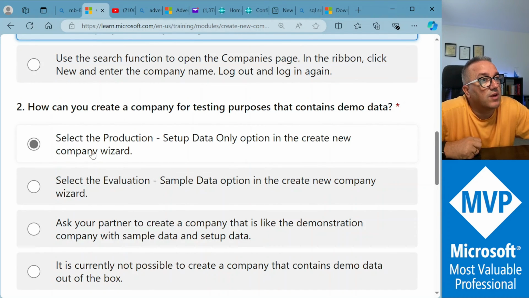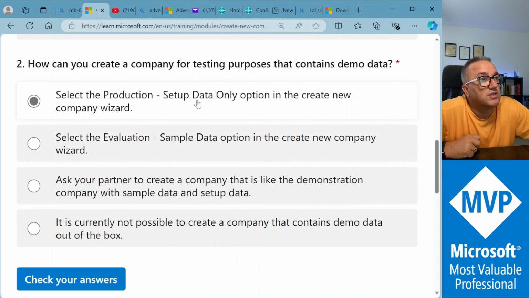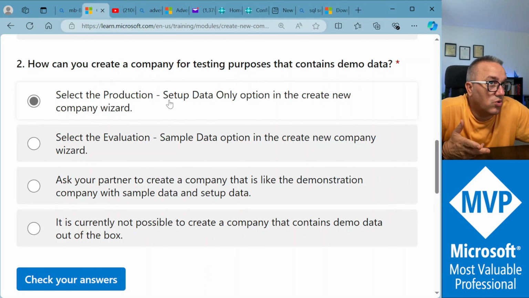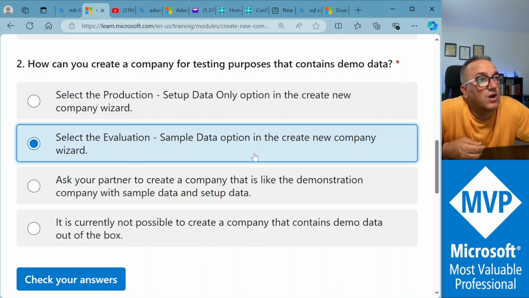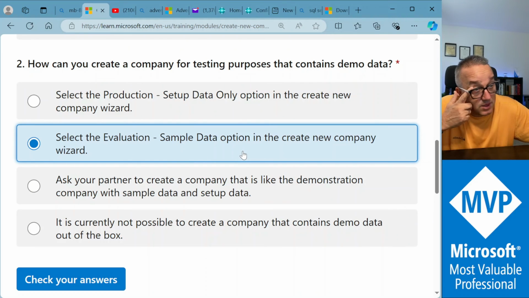How can you create a company for testing purposes that contains demo data? Select the production setup option in the create new company. Well, setup data means no demo data. No master data. Select the evaluation sample data in the create new company. I think this is the right one.